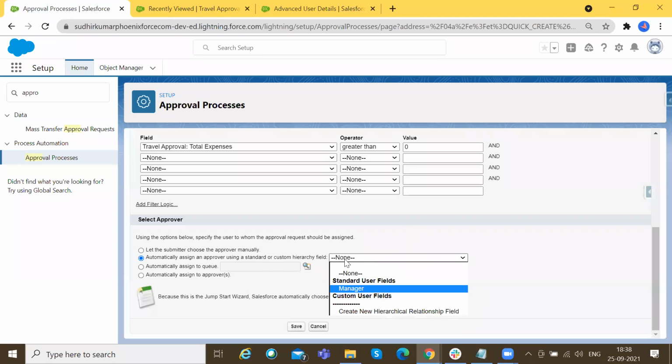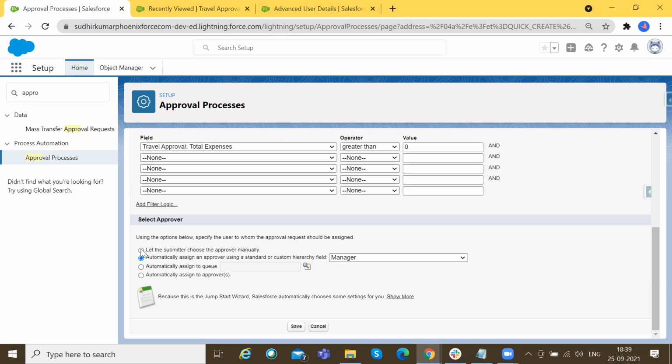If you are raising a travel approval request on your user account, someone would be acting as a manager. That person will dynamically become the approver. Your manager may be different, my manager may be different, so based on the configurations, they will act as the manager for your request.